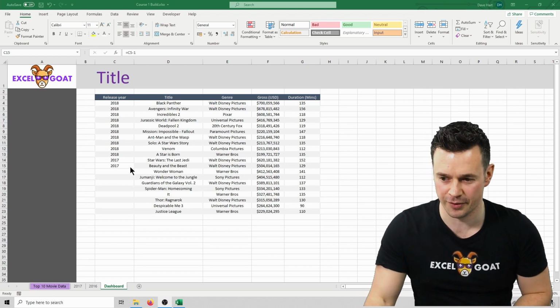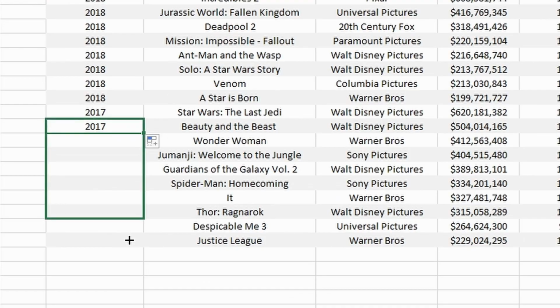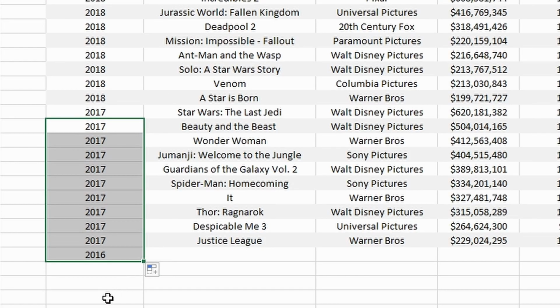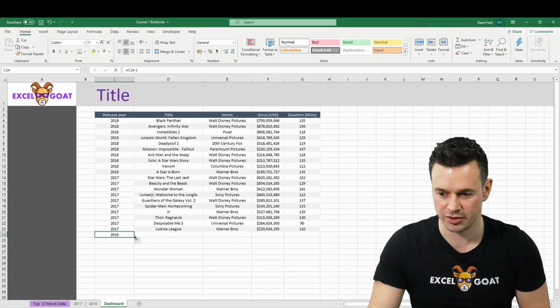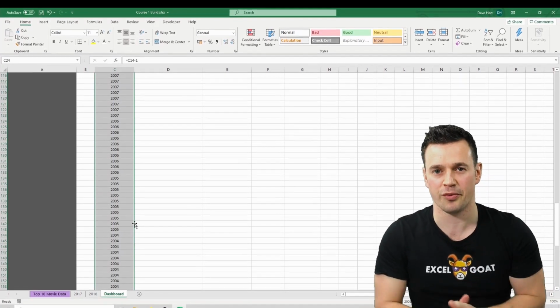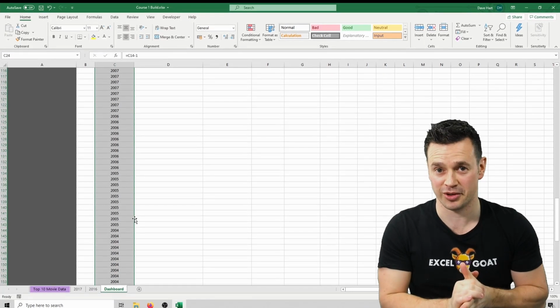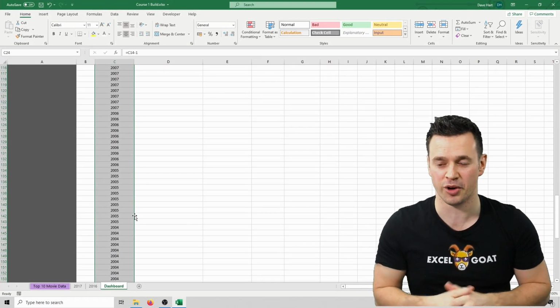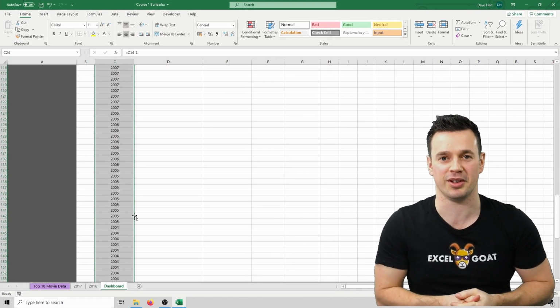We can drag this down further, and when we get to the bottom of the 2017 data set, we'll then get 2016. That's looking at 10 cells above, which was 2017, and it's taking 1 off it. I could continue dragging this down forever, and it will just keep taking 1 year off for every 10 rows. You can see the power in that. If we went on for 1,000,000 rows, the speed that that gives is incredible.